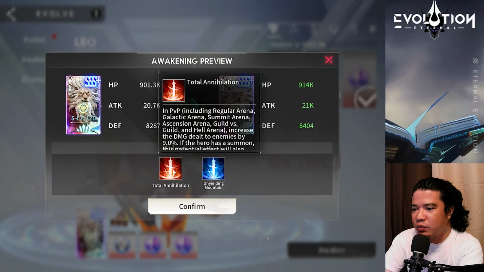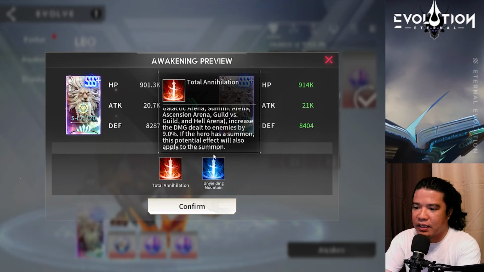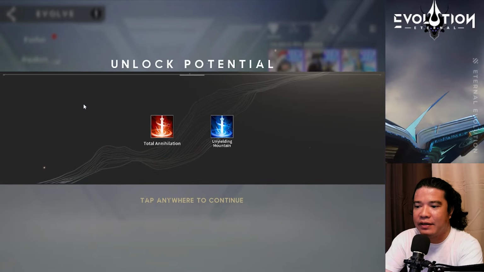Wow. So this would be the effect at awaken 10 in PvP, including regular arena and also all the arenas here. Increase the damage dealt to enemies by 9%. And if the hero or summon has this potential effect, it will be also applied to summons. And also the same, this, guys. This would be the opposite of this total annihilation. This would be the damage received that is reduced by 9%. So let's press confirm. And now we have an awakened 10 Leo.